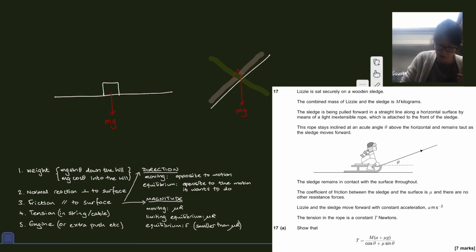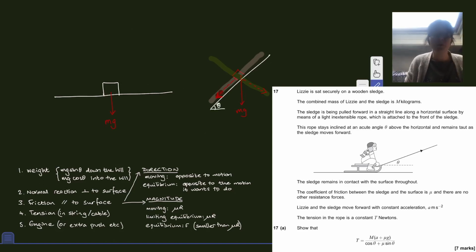So whenever you're on a slope, you're going to have to break your weight force up into how much it goes down the hill and how much it goes into the hill. And because they're always the same, you can just memorize which is which and go straight to that as soon as you draw the particle on the hill. So I've put them here. Mg sine theta always goes down the hill, and mg cos theta goes into the hill. Theta is the angle of the hill. So theta is that angle.